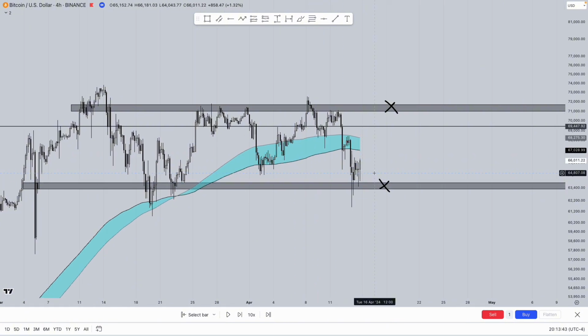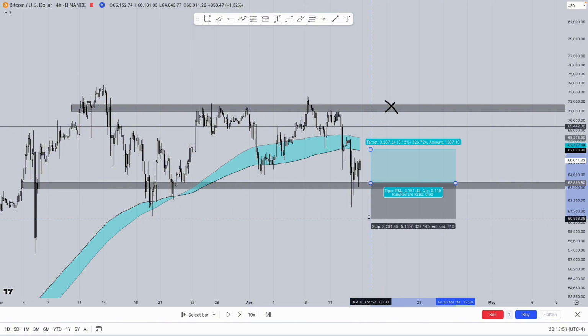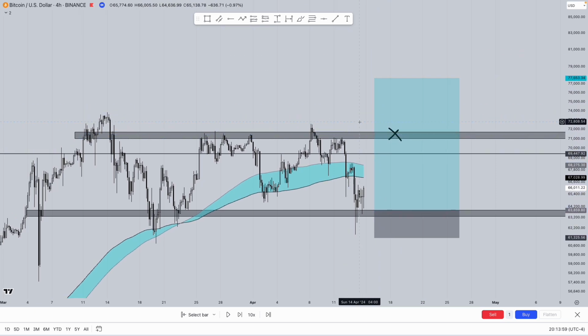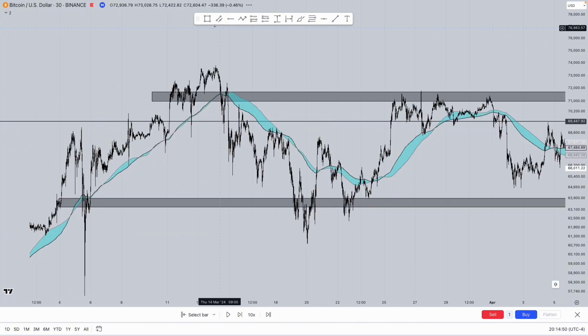So what I would be most interested in is a test of this range low. Now, the deal with this is I would not be bidding range lows and immediately looking for a breakout above range highs. I would simply be looking to take some profit off at mid-range and then range highs. And then I would also leave some in case range highs broke out. But I would not be trading this looking at it as trending price action, since this is forming a range here.